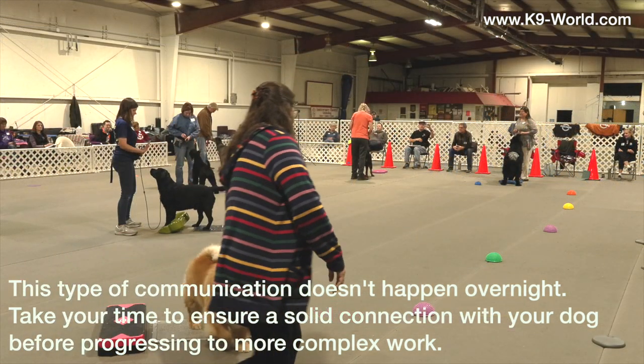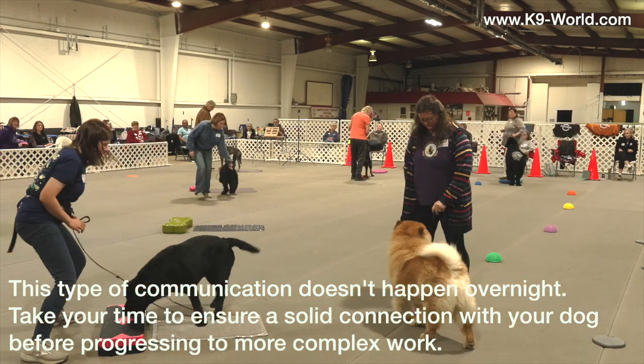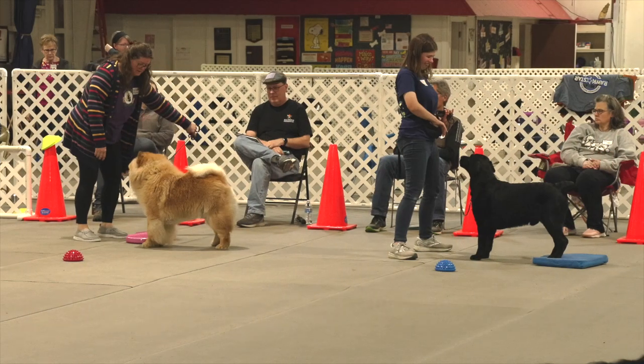So good. Shake the hand. Look at how well she's connected with that chow now. Okay, rear feet.